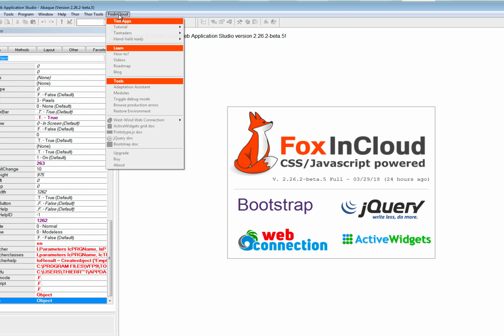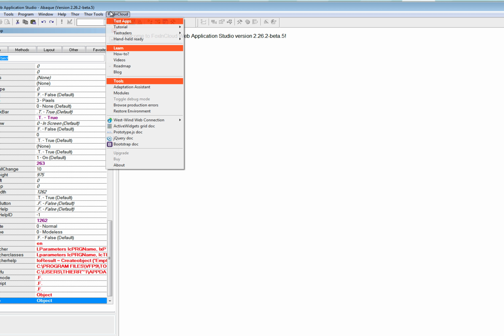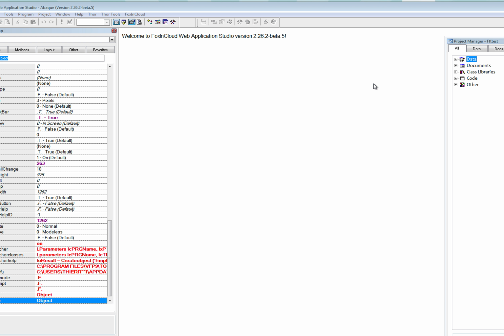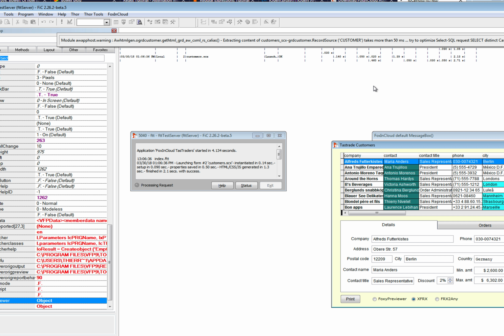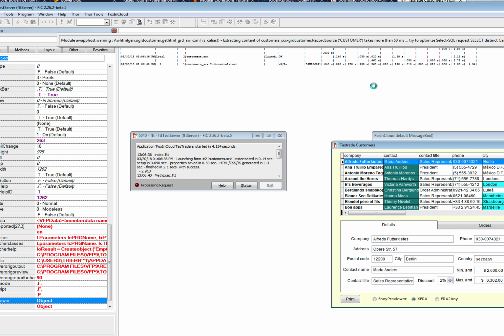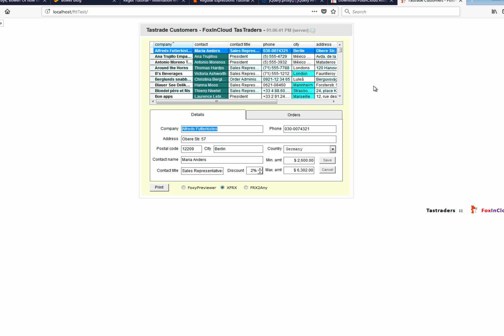So, we need to go through here. Task traders, web, local, classic. Okay, let's go for it. So this will open immediately. It will start the server, as you can see, start the form, and we do have the three options here, and we get here. So we have the three options.